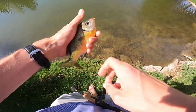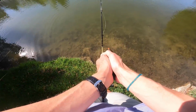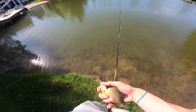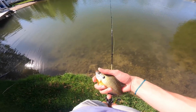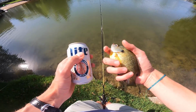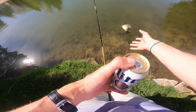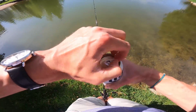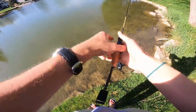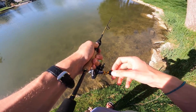I'll cheers to that. It is a Friday evening, and I will cheers to that. You know why? Because I got a little ditty in my back pocket right now. Boom shakalaka. We got bluegills, we got beers, we got good times. Cowpoke, bluegill. Miller Lite. Cheers to the weekend.